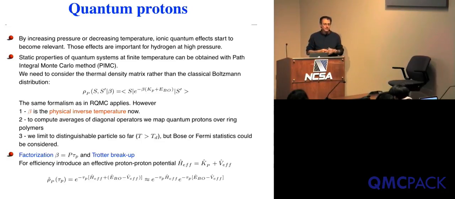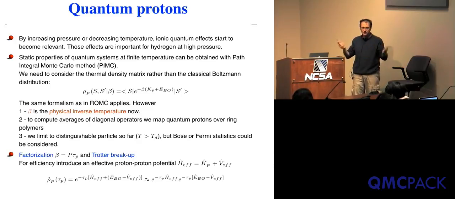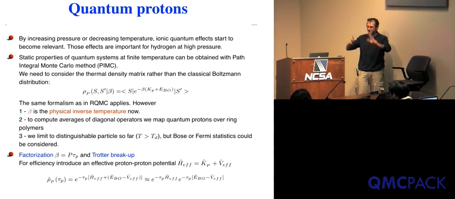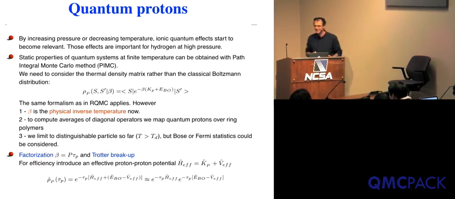You understand why 10 years ago we couldn't do this calculation, because now we have machines of 1,000 cores, so you say, okay, I want to do it, 1,000 cores, I go. 10 years ago, we had 8 cores. We couldn't do much more, maybe 50 cores, I don't know.